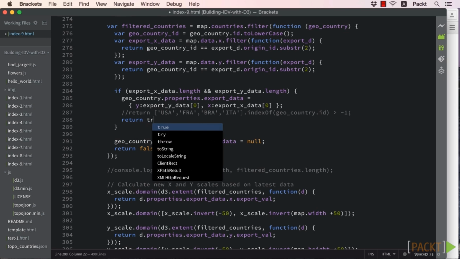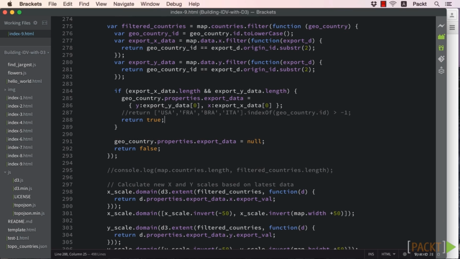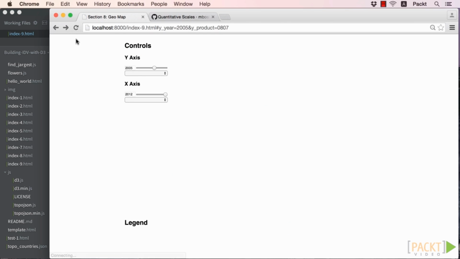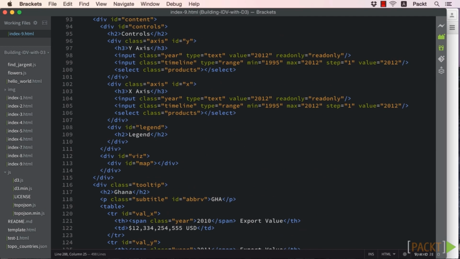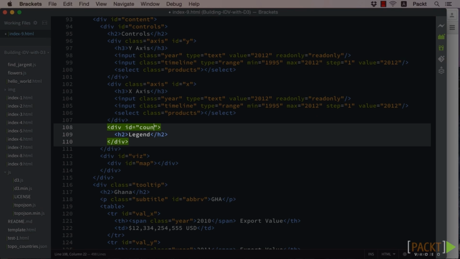To only show 4 countries, comment that out, return true, and take a look at our visualization. Now we're allowing any country that has both an X and Y value to be shown. I think most people would agree that this is quite overwhelming. So how could we filter some of this visual clutter and allow a user to see specifically what they are interested in? To answer that, we'll turn to a design UI solution.